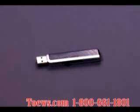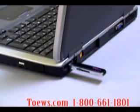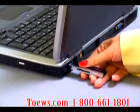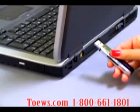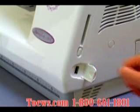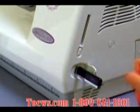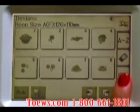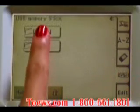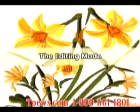USB memory. Optional item. The MemoryCraft 350E is compatible with USB memory, which can be used to save the designs and to transfer designs between your machine and PC. Open a small door under the card ejector button. Insert a USB memory into the USB port. Press the USB memory tab and select the desired folder to display the designs in the USB memory.